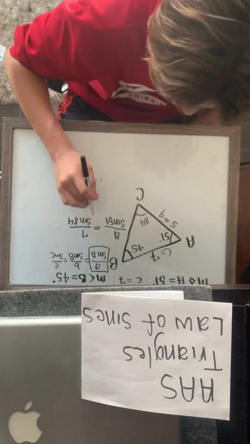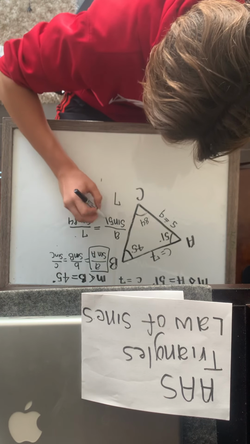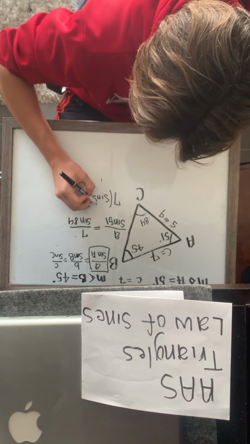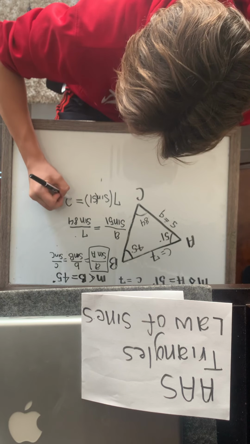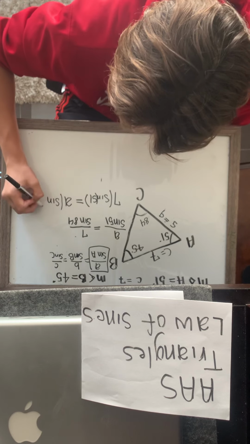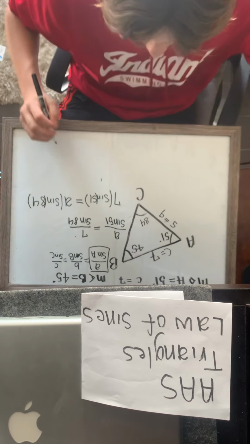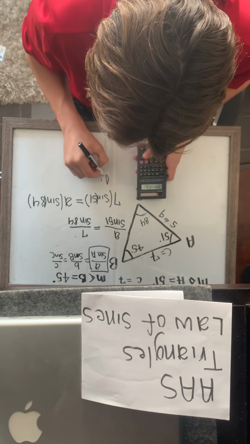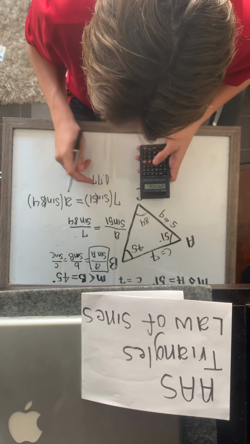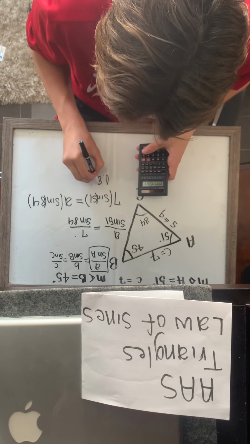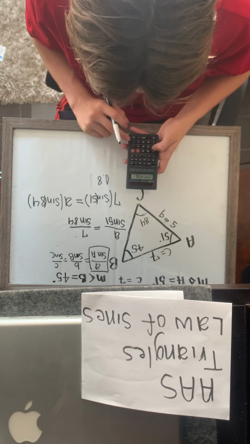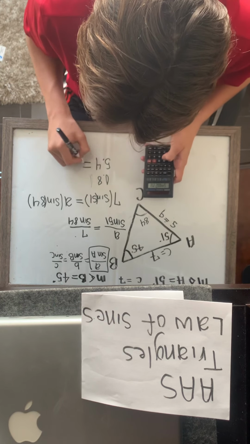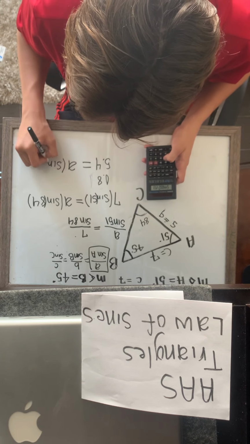Okay, we're going to go 7, cross multiply, same way. 7 times the sine of 51 is equal to A times sine of 84. Okay, we're gonna go ahead and say 51. So the sine of 51 is 0.77. So it's about the same thing as we had last time. We'll go ahead and call it 0.8. We're gonna go times 7 from here, and that's gonna give us about 5.4 equals A times the sine of 84.